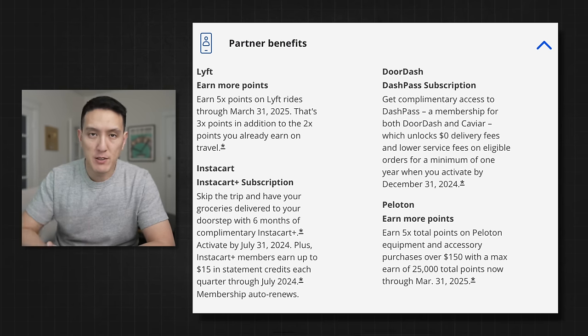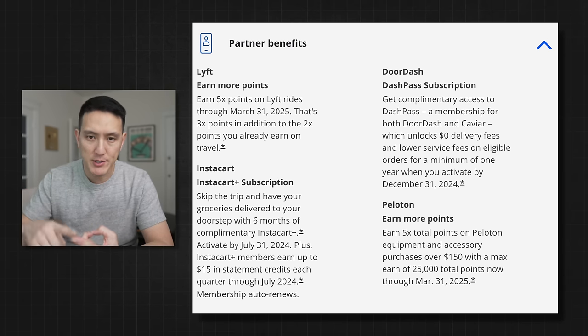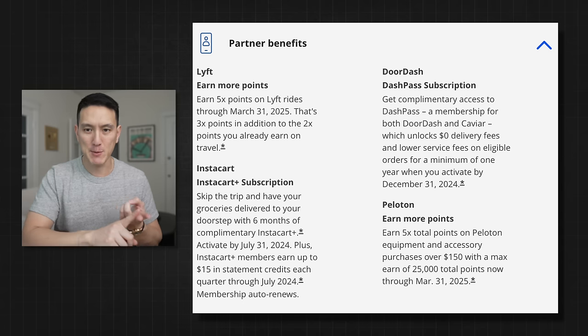In the years afterward, you just need to make sure you're making up for the $95 annual fee of the Chase Sapphire Preferred, which can easily be done if you earn 9,500 points in a single year. You can also take advantage of their suite of perks such as Lyft points, DashPass for DoorDash, or an Instacart subscription. There's also a $50 hotel credit as long as you book through their Ultimate Rewards portal. There are no foreign transaction fees on this card, and overall this is a really good card for someone who makes between 50 and 150K per year, especially if you really like travel or dining.